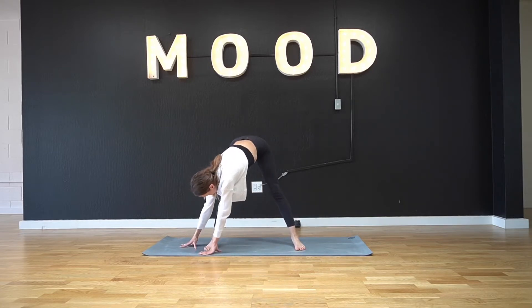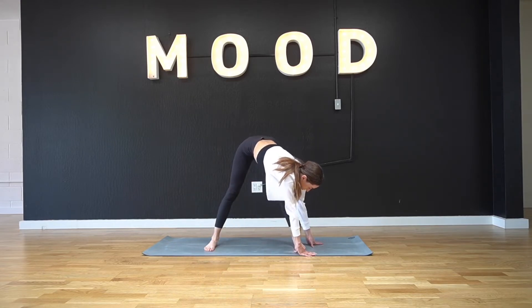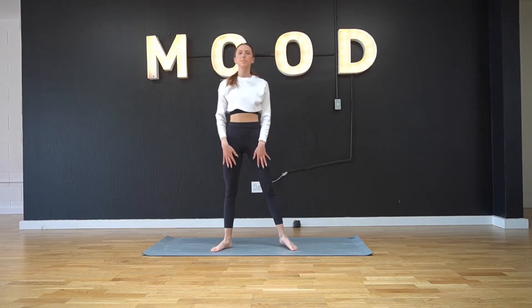We're gonna bring it over to our right foot, getting a nice stretch in that IT band. The IT band is the muscle on the side of our leg — if this gets tight it can cause knee pain. So if you're ever experiencing tight quads or you feel like there's muscles pulling on your knees, do the IT band stretch. Bringing it back through the middle, we're gonna roll ourselves back up to standing.